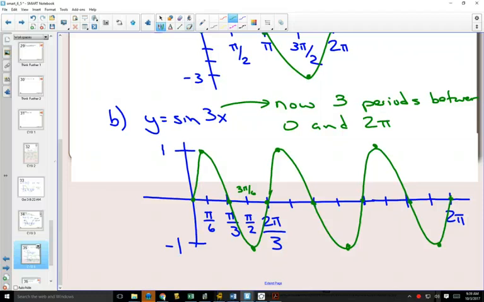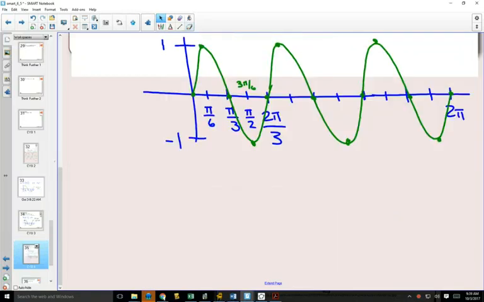We're going to do some questions later on that I'm going to call multi-revolution questions. And they're going to say, how many times between 0 and 2 pi does it go through now? Well, this has 3 periods between 0 and 2 pi. And so this is how you would graph this one exactly between 0 and 2 pi. Again, for the most part on your exam, they'll say graph 1 period. So this first little section that we did would be enough.